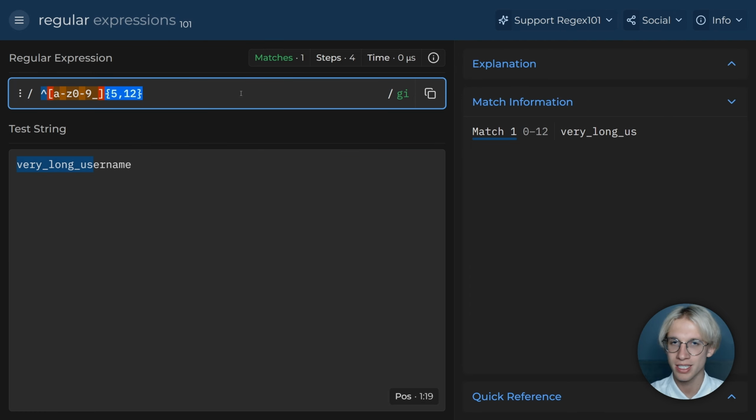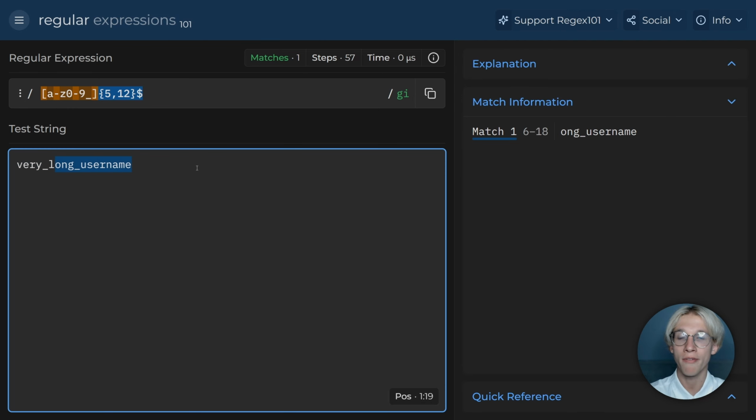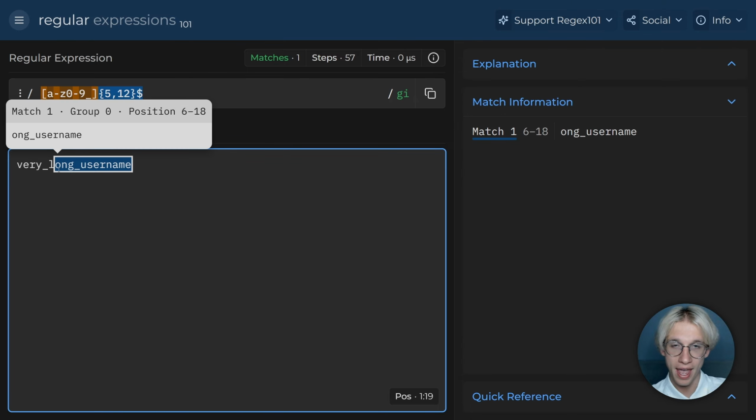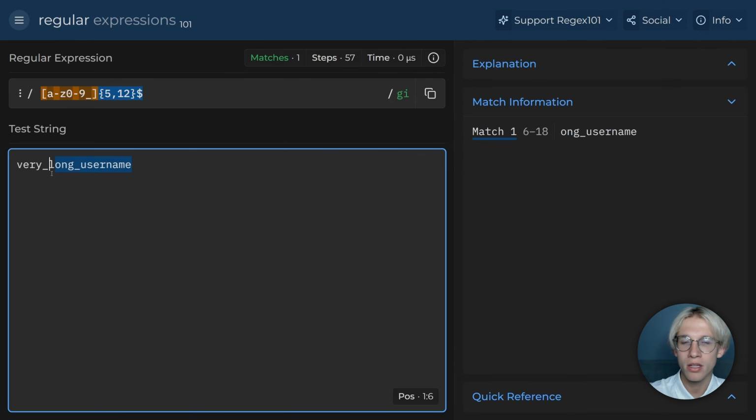Now let's try to use the second anchor, and now you see that we have a very similar situation. So we select the first 12 symbols from the end of the line, and then we have the letter L, which is inside of the character class, but this letter doesn't start from the end of a new line, and this is the reason why we stop scanning this line.